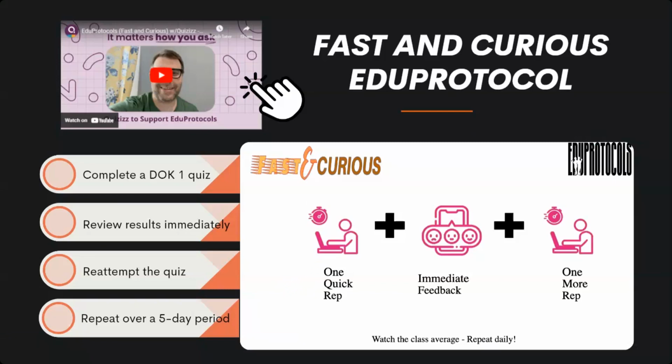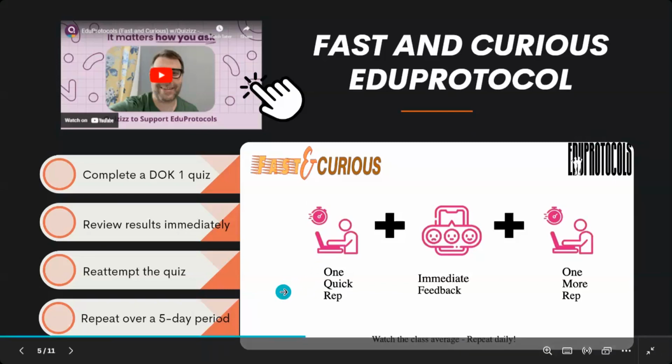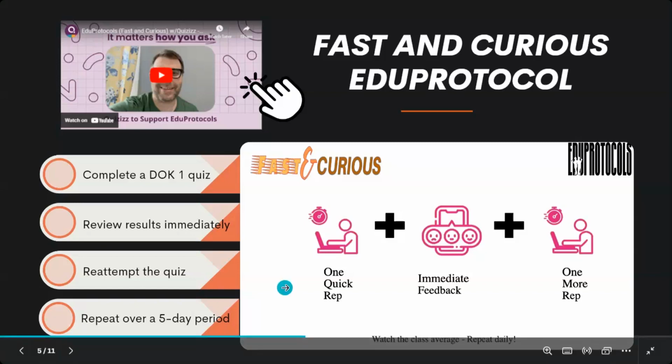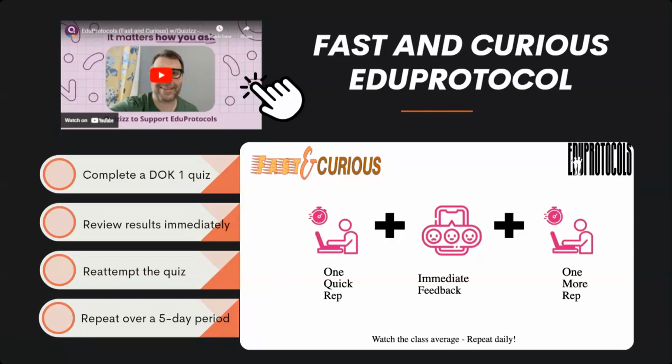So here you get the idea of retrieval practice. We're really just focusing on DOK level one. For me, since I'm a science teacher, I used to front load the unit's vocabulary at the beginning of the week. Without even explaining what the vocabulary is, I would use my PDF and upload it, or just create the Quizizz lesson of all the vocabulary words they needed to know for that unit. Then right on day one, before we do the KWL about what they know, I would give them the quiz and about 5 minutes or so.